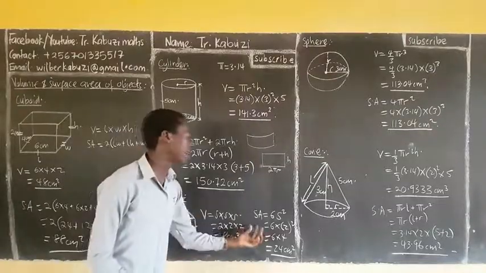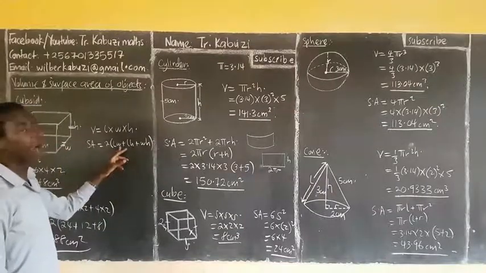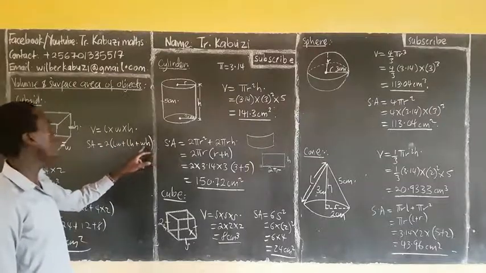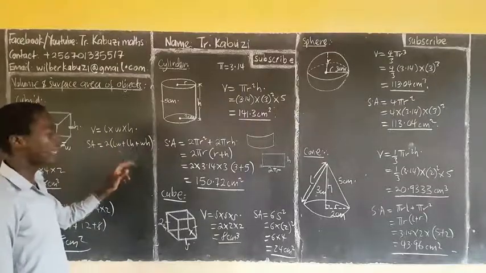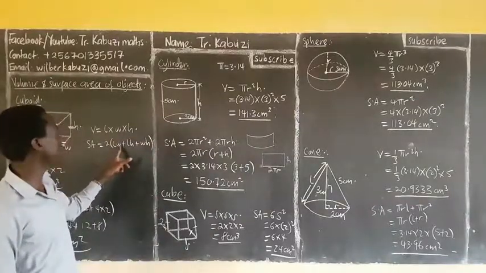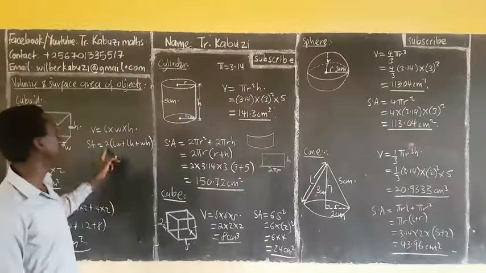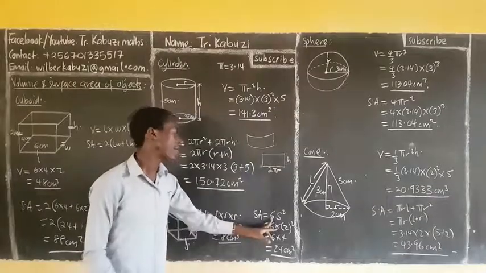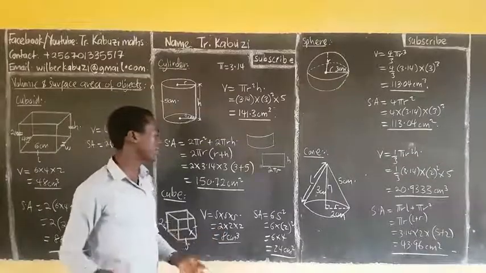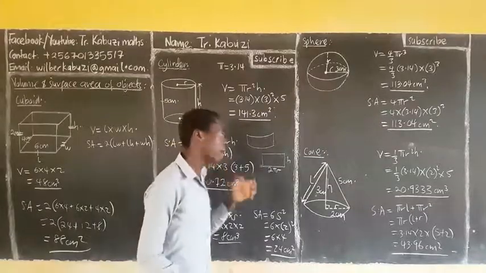When we come to the surface area of this cube, for a cuboid we have L times W and so on, but because all these are the same, we are going to have L squared, L squared, L squared, because these and these are the same. So here I'll be having S times S, S times S, S times S, and they'll give me 3 S squared times 2. That is how I'm getting the 6, then times the side, which is 2. When you square this 2, you get 4. 4 times 6, you get 24 centimeters squared.